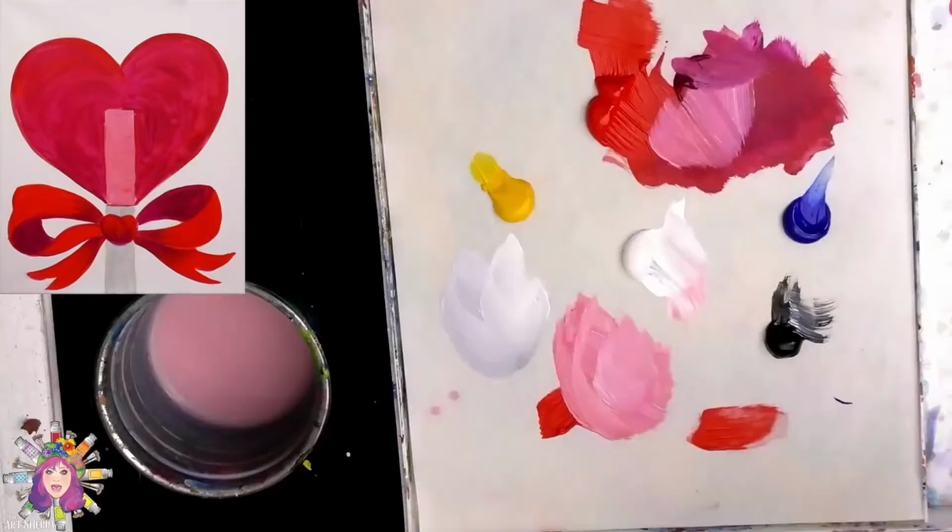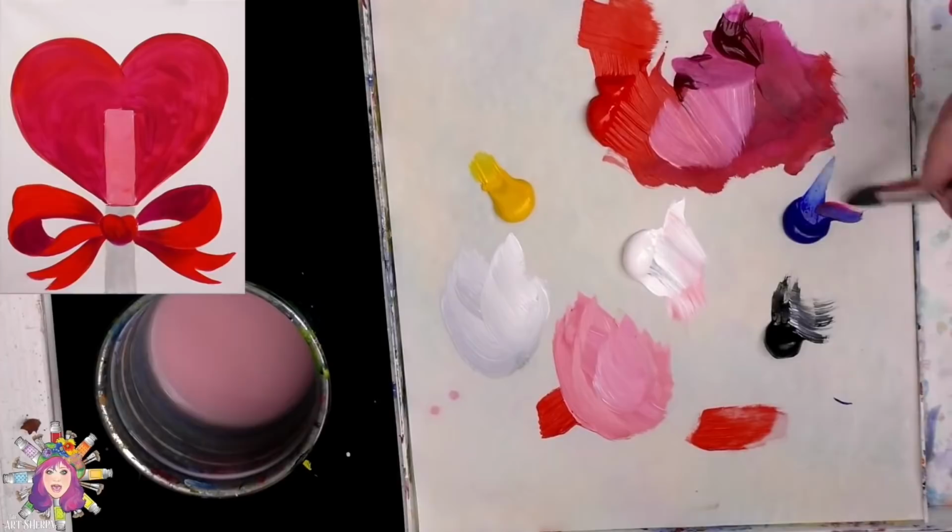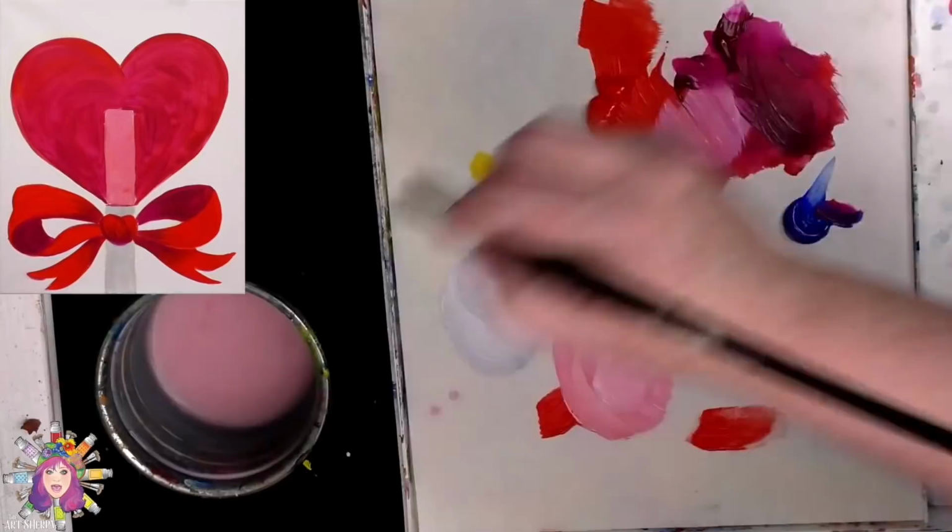All right. Quinacridone. And this is another reason why I put out 2 reds. I always try to have 2 reds in my palette, a warm red, which is the cad red, and a cool red, which is the quinacridone. And I'm going to add just a little bit of blue to that. Did you guys see that? That's all-terrain blue right there in quinacridone.